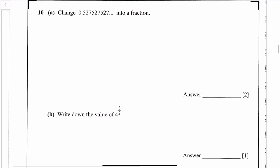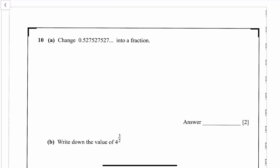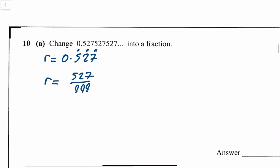Okay, next question. Change this into a fraction. Okay, right. This one, you have a look at this. What you've got, all three digits are repeating. So we've got in this one, the number is 0.527, and all three of those digits are repeating. Now, you are absolutely fine to just write this one directly as this. So that would be equal to 527 over 999, and that doesn't cancel down. So you're absolutely fine to do that in this case.